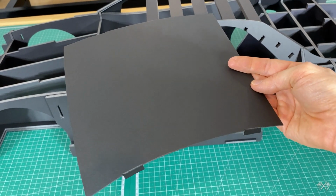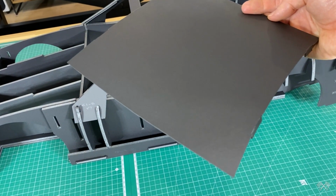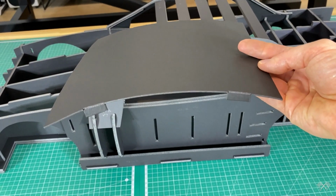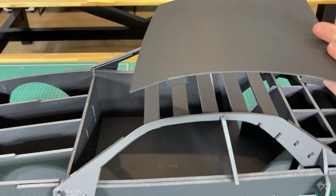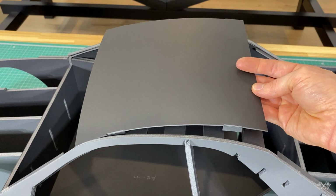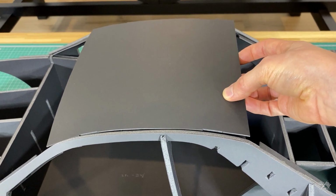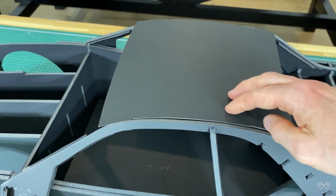Okay, so I made some adjustments to this piece and I've cut this new version. This leading edge here is just a bit straighter. It's not quite as curved as it was before. And also I added these little tabs, one at the front, one at the back on each side. Hopefully that provides a positioning guide. They'll just slot down between the little cross brace pieces like that. And that's looking way better.